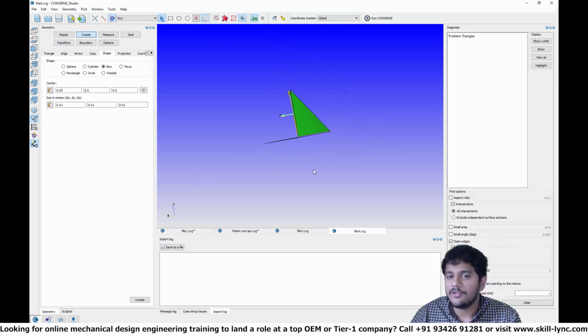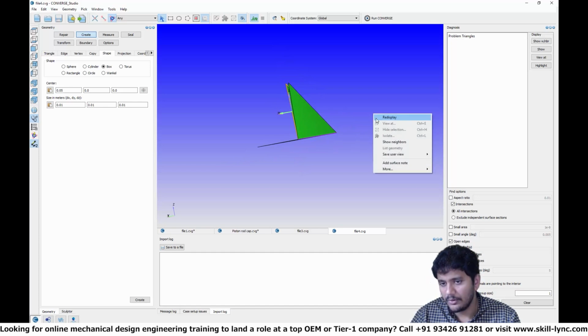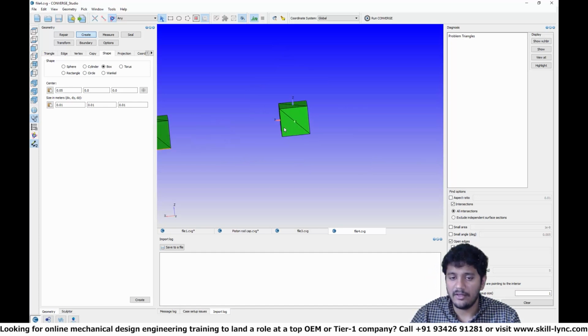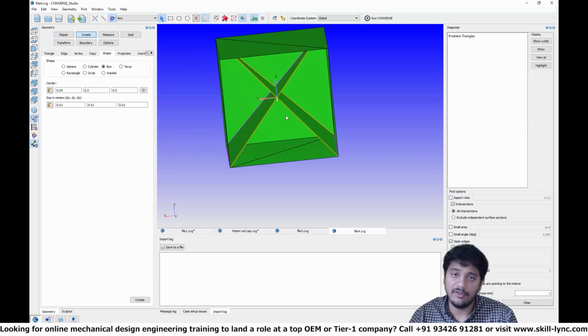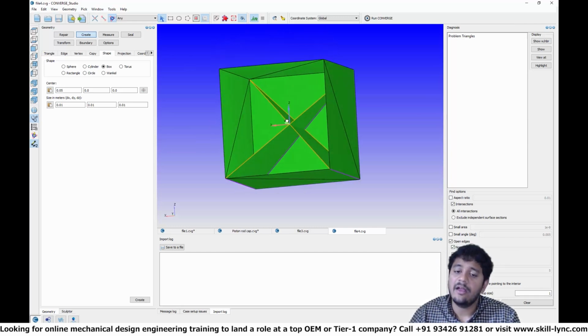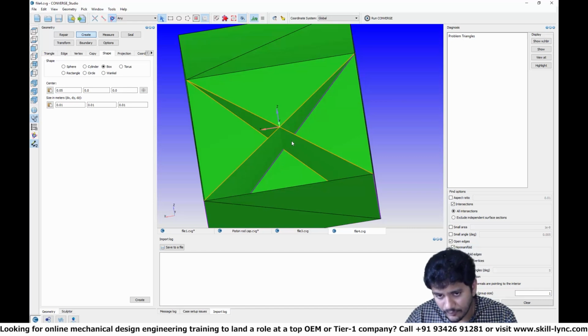Now non-manifold edges are not okay, except if you're doing conjugate heat transfer simulations using Converge CFD. All right, in general we consider these as invalid triangles. So I'm displaying my geometry again, and this time let's actually hide the faces one more time. I'm using the Ctrl H shortcut there, and we have looked at open edges and we have looked at non-manifold edges. The final thing that we want to take a look at is intersections.